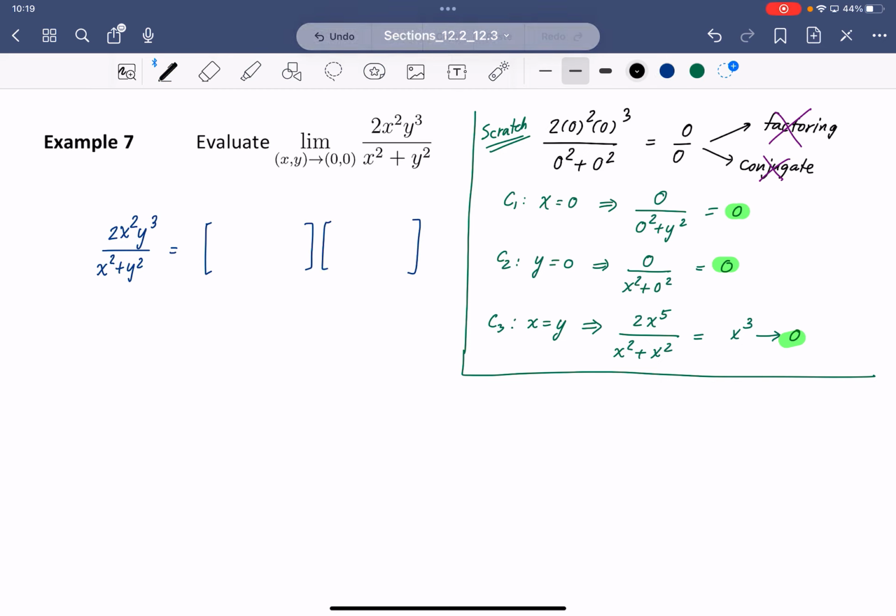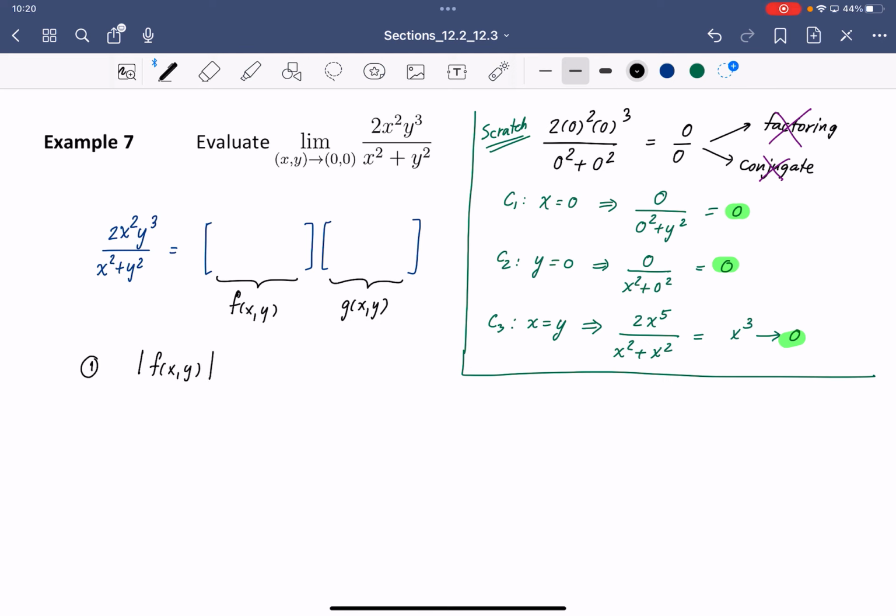The first one you're going to name f(x,y). The second one you're going to name g(x,y). So you're trying to separate this into two pieces, f and g. Your goal is that for the first one, f(x,y), once you take the absolute value, you hope that you can bound it by some number. And number two, you need the limit of g to go to 0.